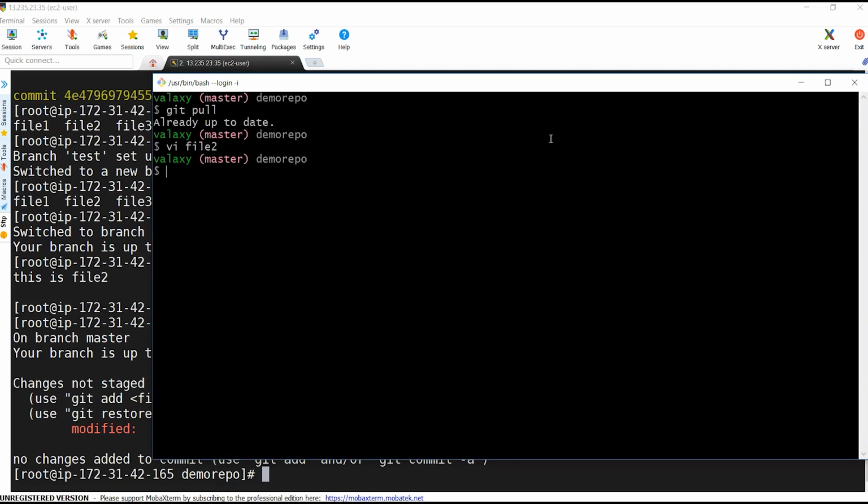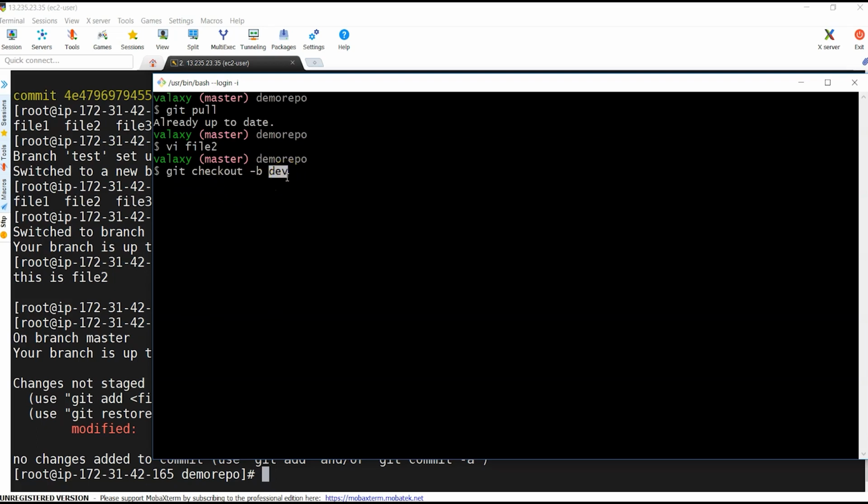I'm going to create a new branch from master. I haven't updated anything on file 2. So I'm going to run git checkout -b. This option is going to help us create the branch and at the same time switch onto the branch. This time I'm going to create a branch called dev. So what does it do? It is going to create a branch called dev and switch to the dev branch. Otherwise, we can do git branch dev, so it creates the branch, then git checkout dev.